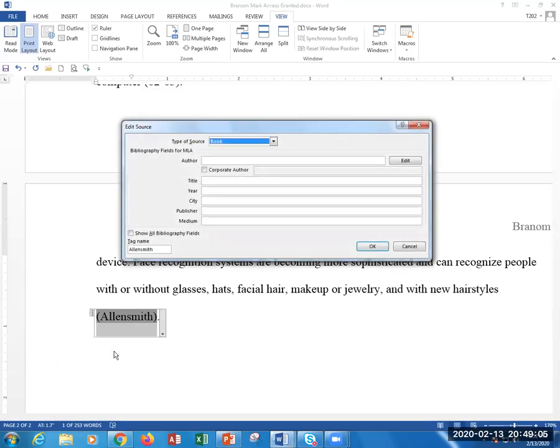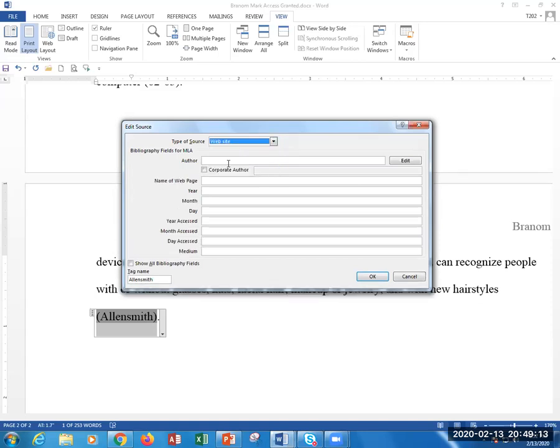And when we edit the source, this is a website. So we're going to scroll down to where it says website. And the author is, and this is on page 103, Alan Smith, comma, Samantha Claire.